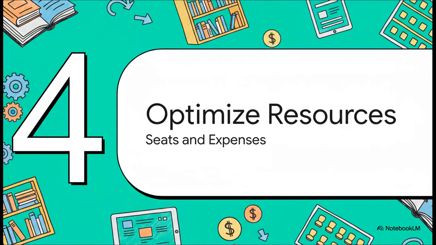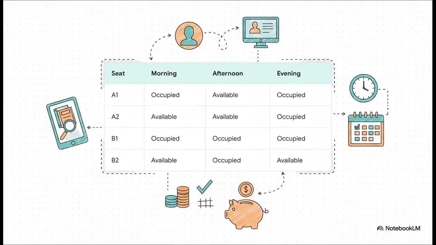But you know, the app isn't just about managing people. It's about managing your entire business. So let's see how it helps you make the most of your physical space and your finances. Okay, this is the Seat Map Viewer, and it is brilliant for managing your space. You get this clean visual layout of your entire library. You can see in a heartbeat which seats are available and for which shifts. So a student comes in and needs an evening seat, one look right here tells you exactly what's open. All the guesswork is just gone.